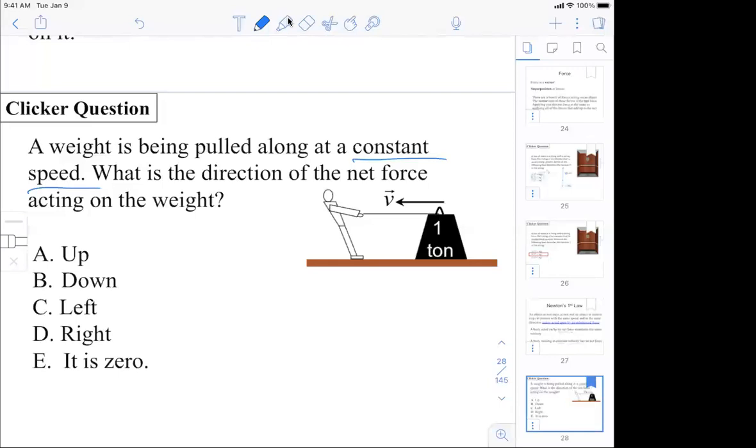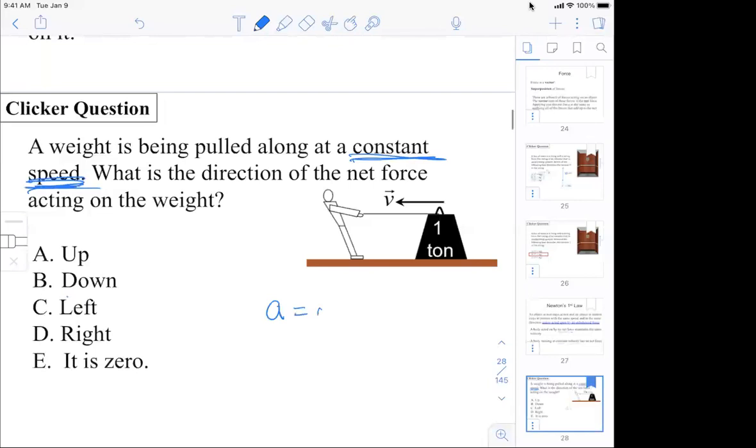So if I say because it's moving to the right, the net force is also going to be to the right and choose C, do you think that's correct? Yes or no? Anybody? There's a very key and important information in this question. It's being pulled to move at a constant speed, okay? To the left. So that implies the acceleration is what?